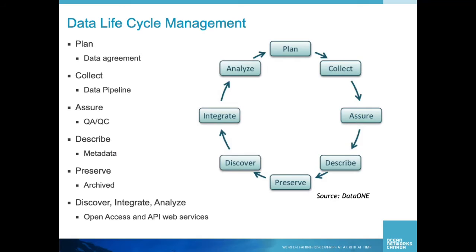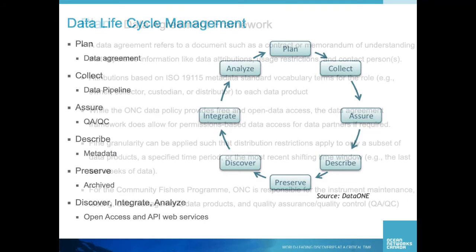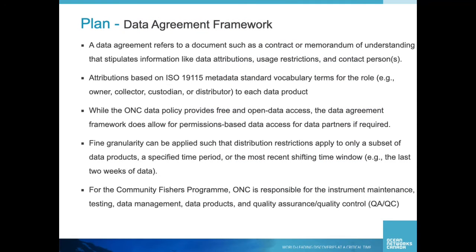During this presentation, I'll mostly focus on the collection phase, the planning phase, and the discover phase of the data lifecycle management. In the planning phase, a data agreement is in place, so all members understand the data attributions, usage restrictions, contact persons, etc. ONC by default has free and open data access, but this can be modified in the data agreement if required by our data partners.